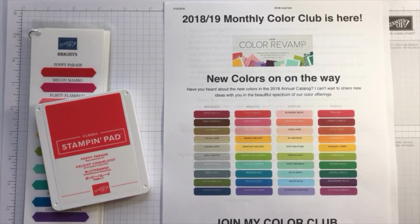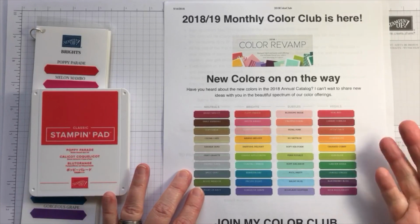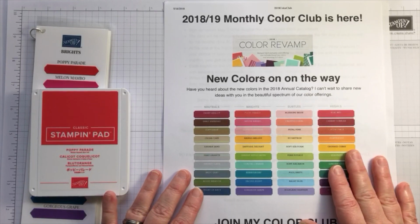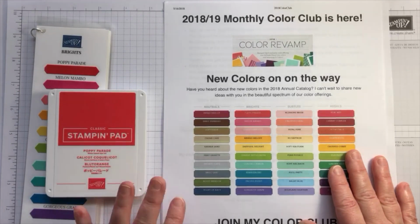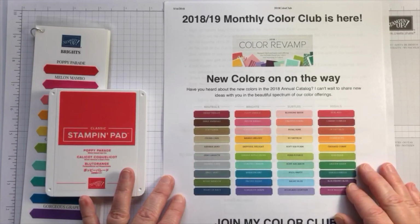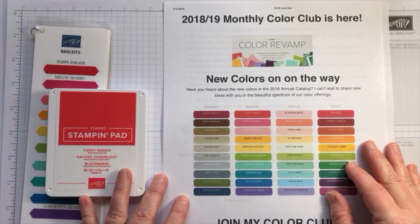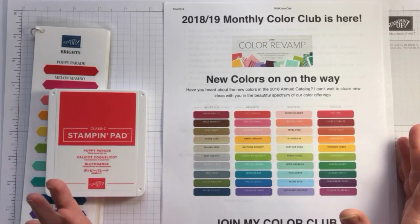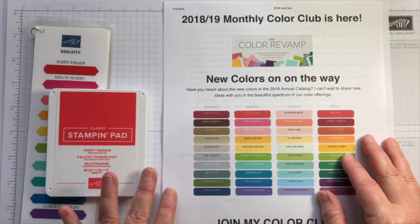So since there are 16 of these new colors that are joining our color family, and then some colors went away, I needed to come up with a way to help my customers and my team members build up the new cardstock, the new stamp pads, and the new ink refill, without laying out all the cost up front, because it can be quite costly. That would be 16 packs of cardstock, 16 ink refills, and 16 stamp pads. And it's much more cost effective to do it 1 month at a time.